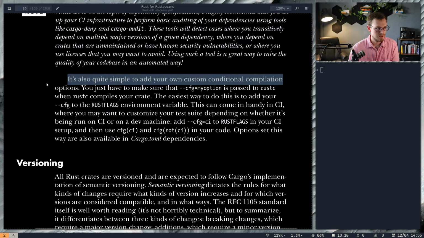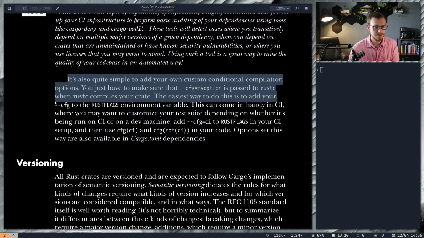Hopefully soon. It's also quite simple to add your own custom conditional compilation options. That's a tongue twister. You just have to make sure that cfg my_option is passed to rustc when rustc compiles your crate. The easiest way to do this is to add your config to the RUSTFLAGS environment variable.